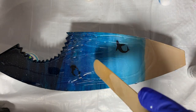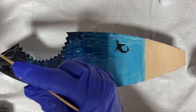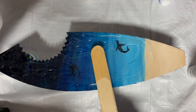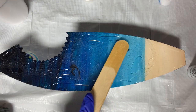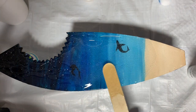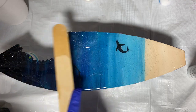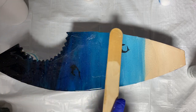And I'm using KS Resin Ultra UV, as always. I'm a KS Resin girl. I want to say the first time I covered the board, I used about an ounce of resin. And now I'm just dragging this back to cover the whole board. If you put too much resin, you see I just drizzled some on and now I'm dragging it out and kind of dragging it off.